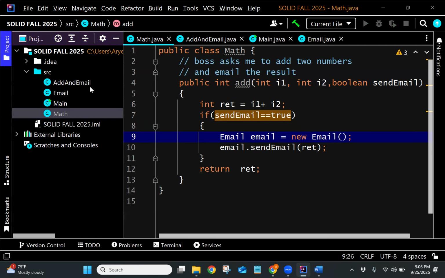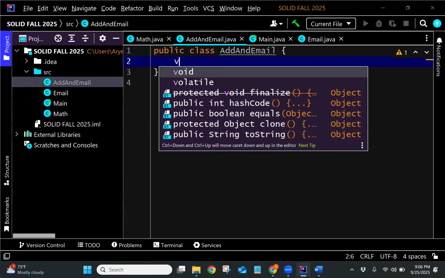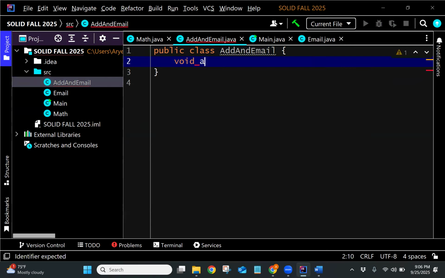You would just put it somewhere else, so it won't be a big mess. You would have a method, void add and email, which should be public, let's say.